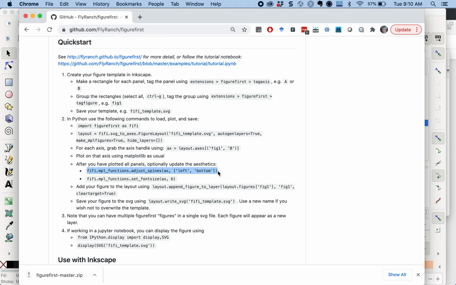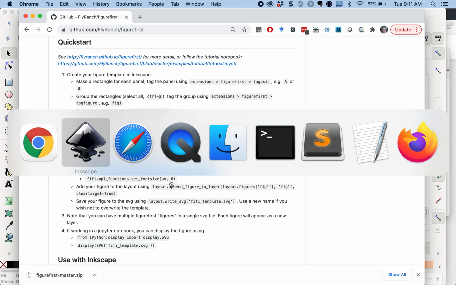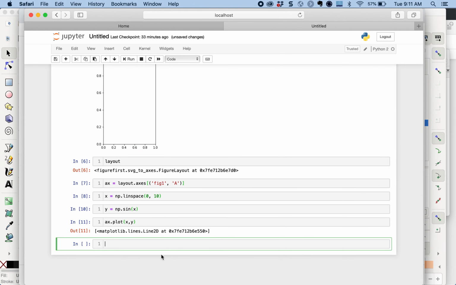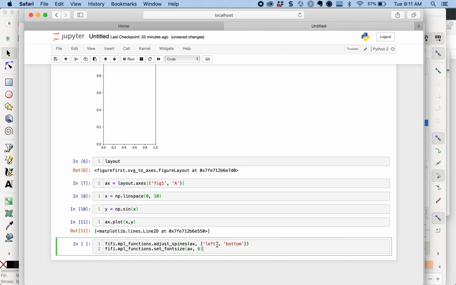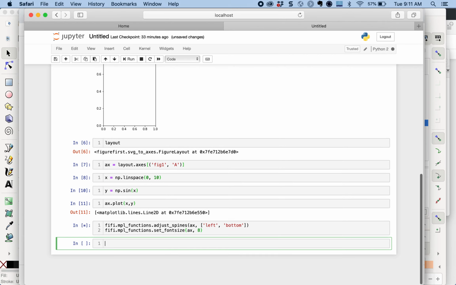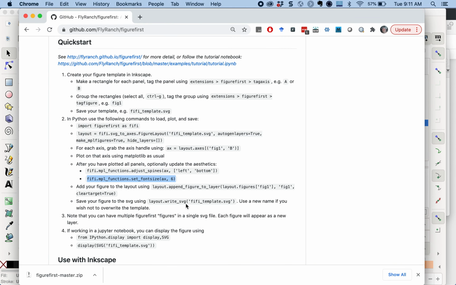Our standard is these commands here, which just set the bounds for your axis, and generally I end up using a smaller font size than the default, but let's make it 8 in this case. So if we run those, that'll just change the look of your plot a little bit.